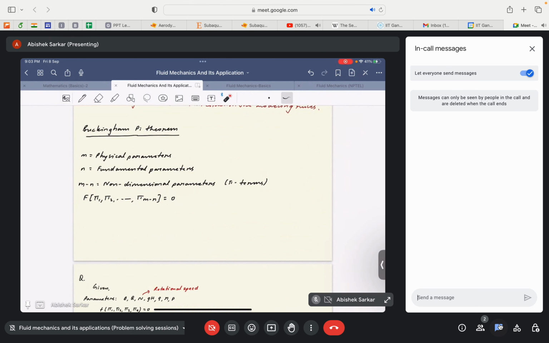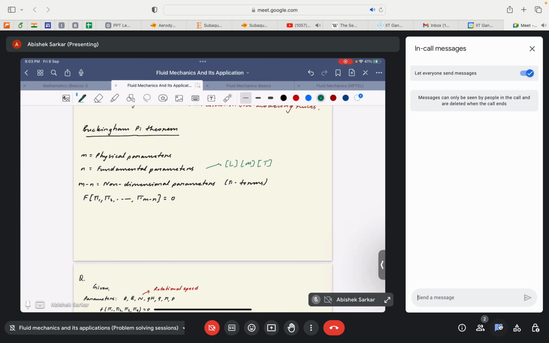Okay, so the fundamental parameters usually, in the case of a fluid flow problem, if there's no heating or additional electrical input that would essentially drive the flow, like for simple fluid flow problems, usually the fundamental parameters are the length scale, the mass, and the time. These are the three fundamental parameters. Depending on the problem, you need to find out the fundamental parameters as well as the physical parameters.